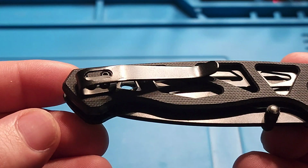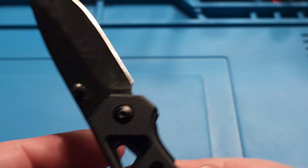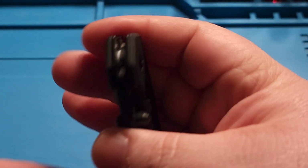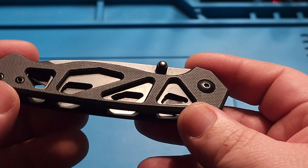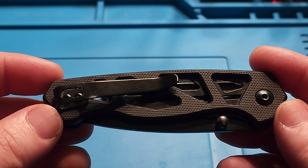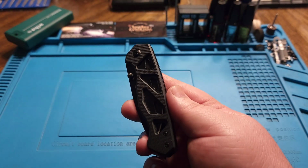Don't know if these things have a model name or model number or anything like that. You can see it's pretty dirty. I don't know how well you'll be able to see down in here. You can see it's got the white nylon bushings. I guess it's their version of the Paraframe ripoff, I guess.